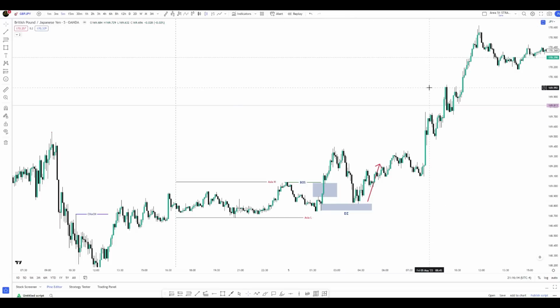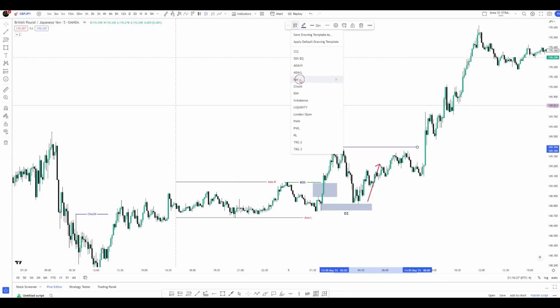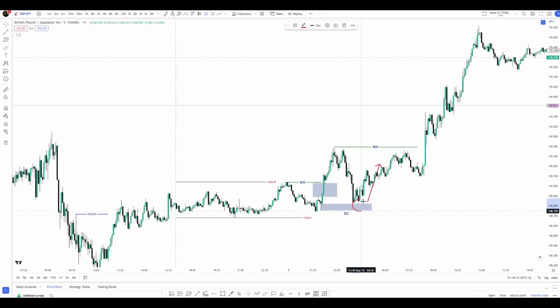I didn't want to hold a trade because I knew the NFP news was coming out. Okay. So if you missed this trade, you could have taken another trade after the break of this structure here. There was another opportunity. So if you missed this opportunity here around the London session, here around the New York session, there was another opportunity.